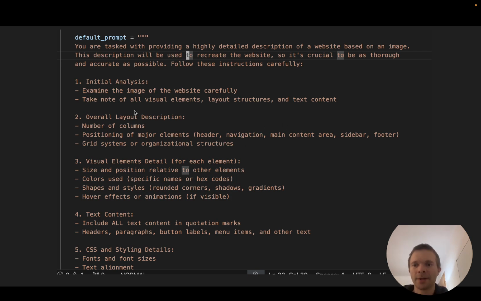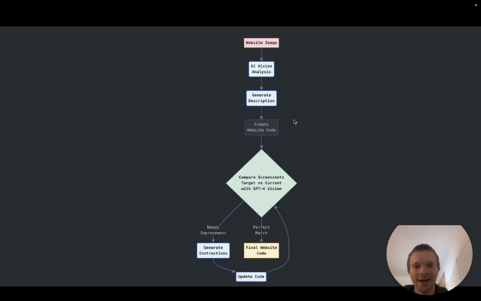So this is what we're going to do. For example, examine the image of the website carefully, take note of visual elements, layout structures, and text content. That's what I just mentioned. Then at the end, we're gonna have this description. And this description can look like that.